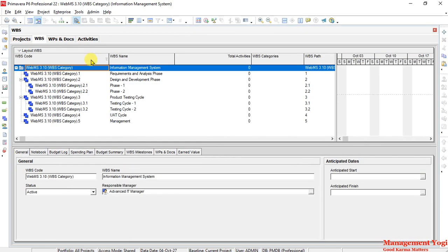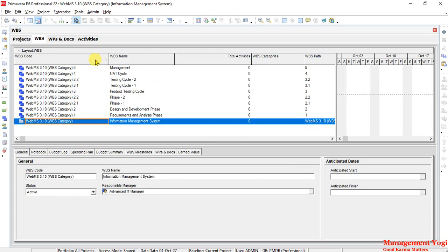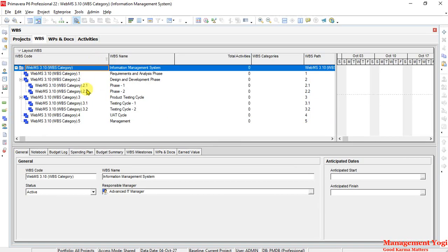I have already spoken that WBS categories is one of the columns available in the top layout. So here we have the WBS category. But before that, another emphasis I want to put on the tree structure. As you can see on the tree structure, if you do a sorting, then the tree structure is gone. Earlier I said you do twice, here once, another sorting, then it is back to the tree structure.